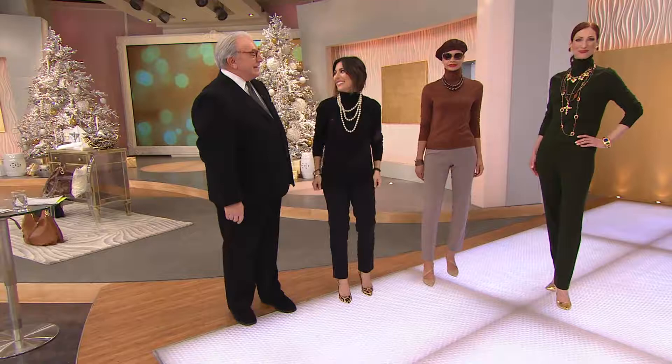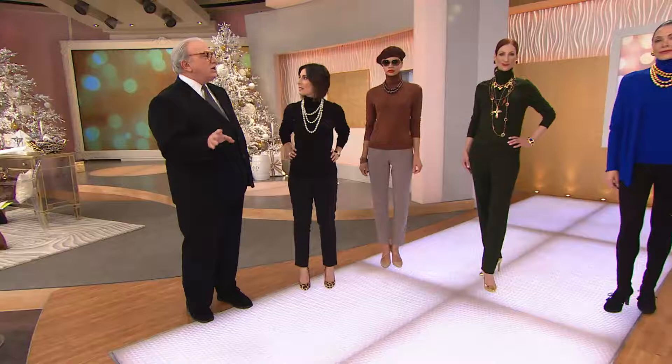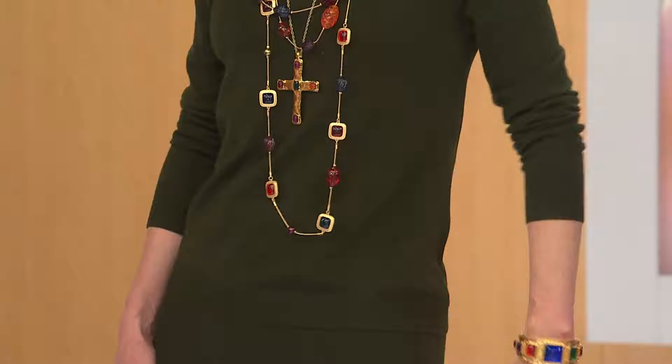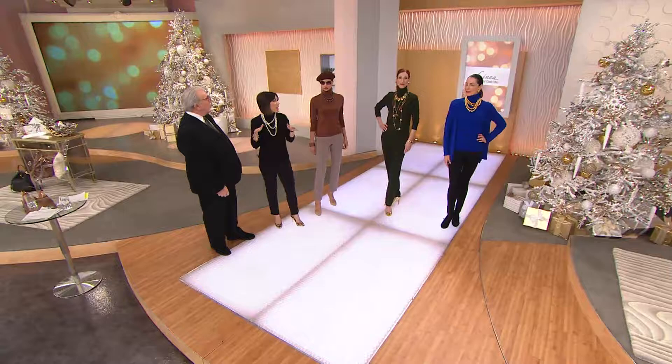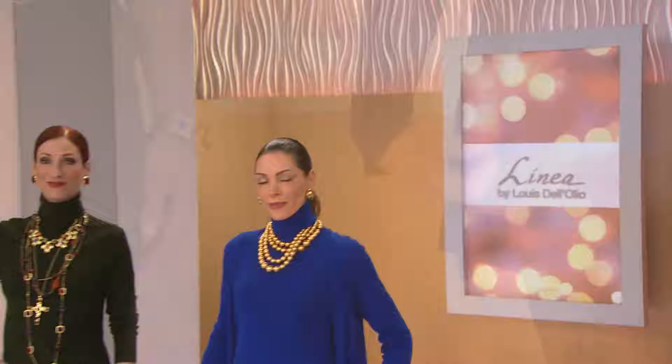If you don't like turtlenecks, women have come to me and said 'there's something about this turtleneck that I like.' Because it feels comfortable - it's not tight around the neck, and you pull up the sleeve and it stays there, it doesn't stretch out. These are things you live in. This is what I want to show up to Thanksgiving wearing - comfortable but not sloppy, well dressed. I'm going to order a 3X for myself because I live in turtlenecks. And at $44, it's a classic turtleneck.